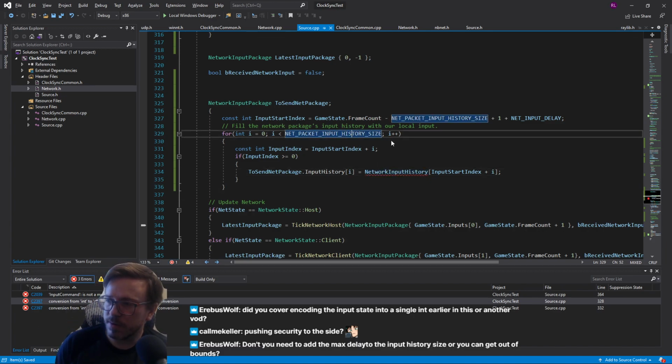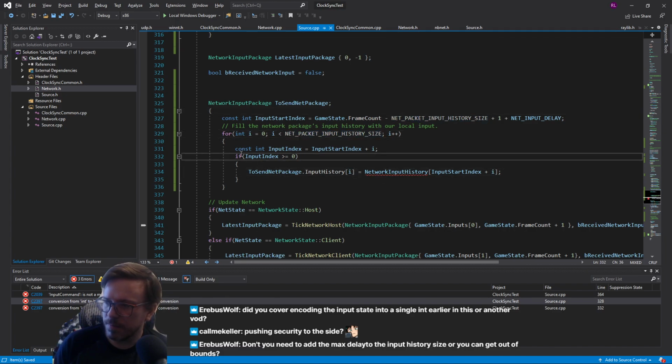So we're going from 0 to network input history size. This will be 9 for the final index, which is going to be fine here. We're not recording anything for indices that are less than 0, things that are actually older than when the game started.